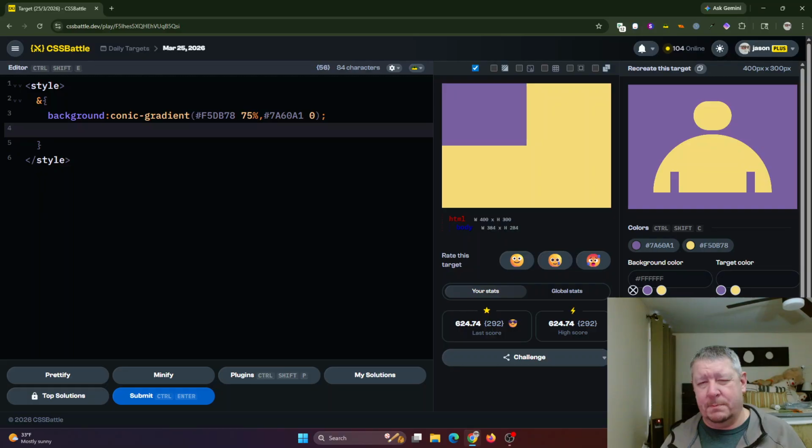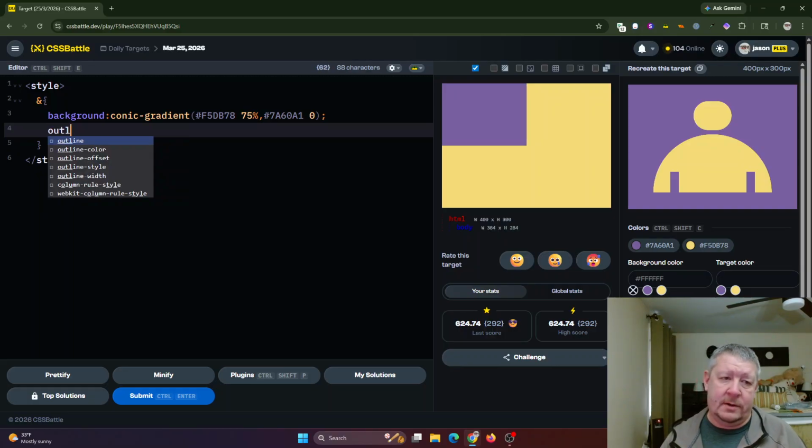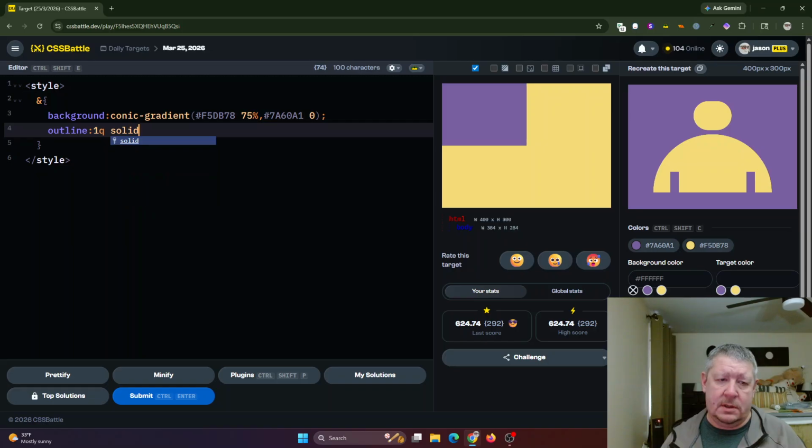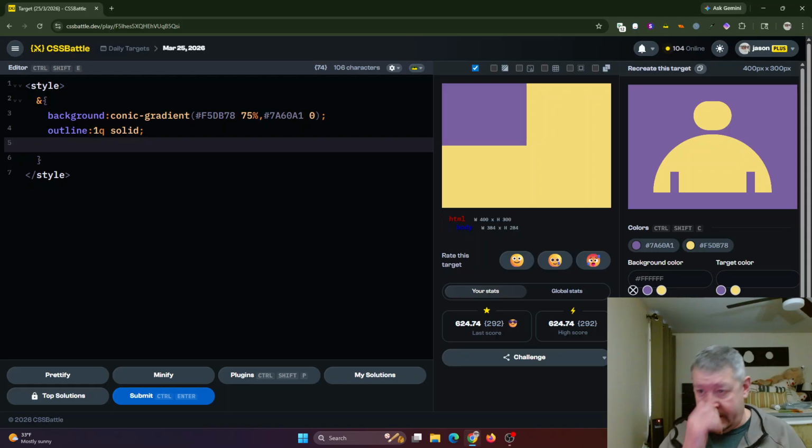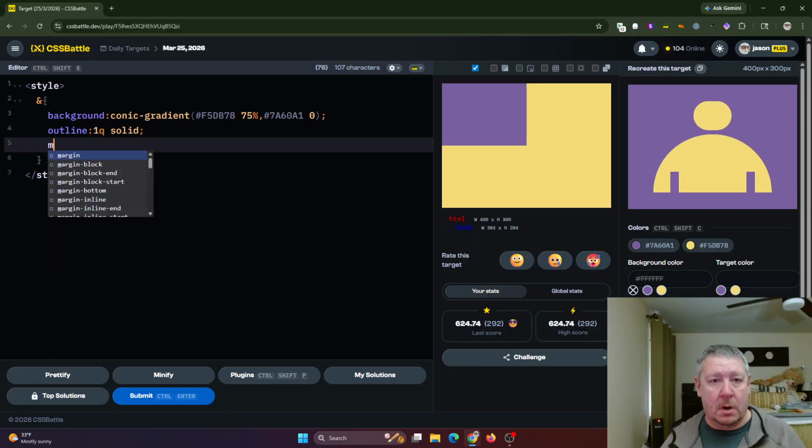We're going to try to move this into place. I'm going to put an outline on it, outline 1Q solid. You can't see it because it's at the edge of the viewport right now. I'm going to start margining it, to adjust the margins.